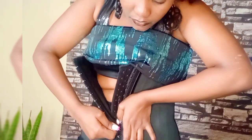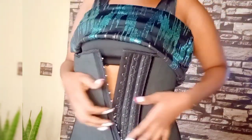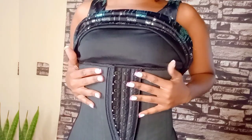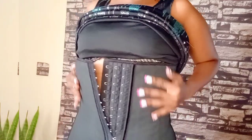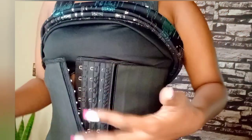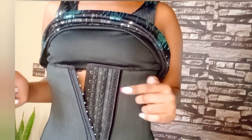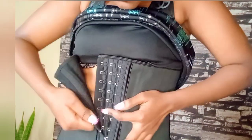If you wear this daily for 8 hours, you can achieve an hourglass figure. One thing you should know is that you can achieve an hourglass figure through waist training. If you wear your waist trainer every single day, you can have that figure because you've been wearing it consistently. You can keep the figure by waist training once in a while, but when you stop wearing it, your body will go back to how it was. Your stomach will just get back to how it was before.